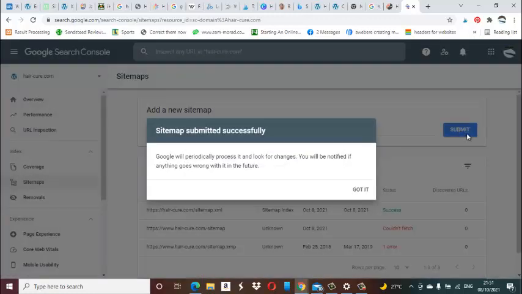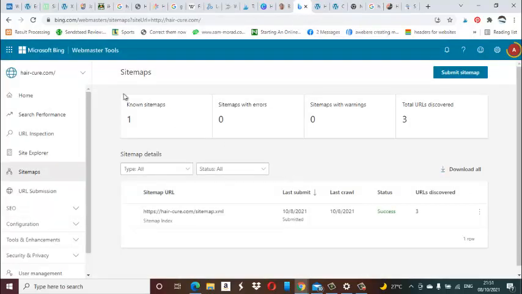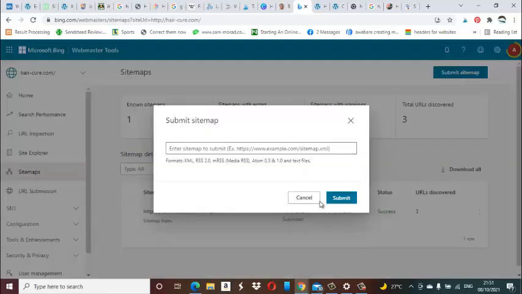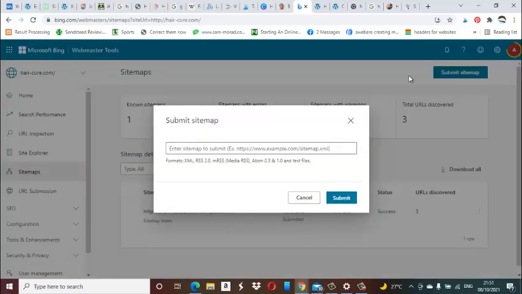Google will periodically process it, and you'll be notified. Got it. That is for Google. Now do the same thing again for Bing, so submit your sitemap at Bing. If you open your Bing, scroll down here, you see sitemap. Click on sitemap, come down here, and you see submit sitemap.